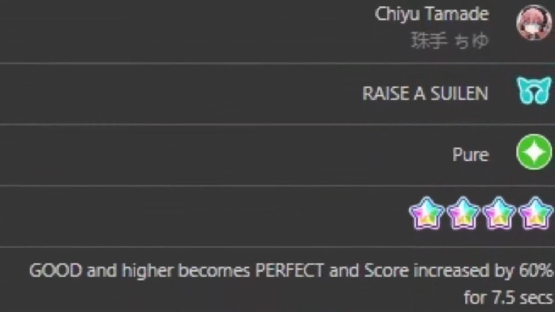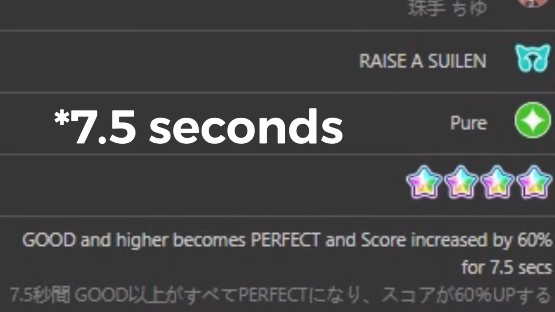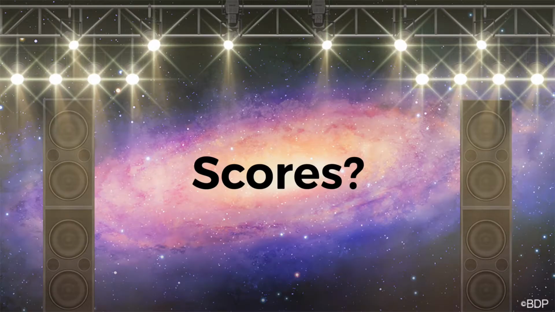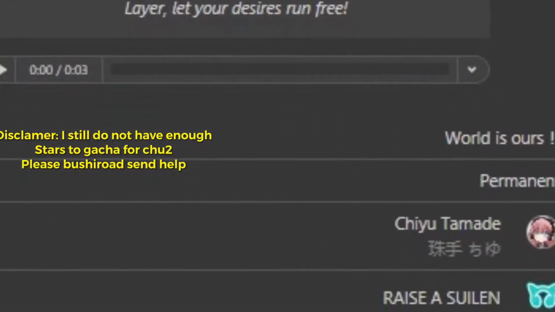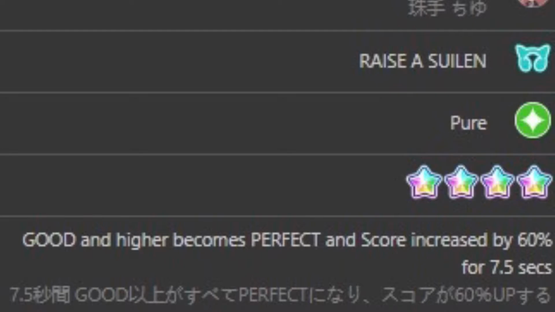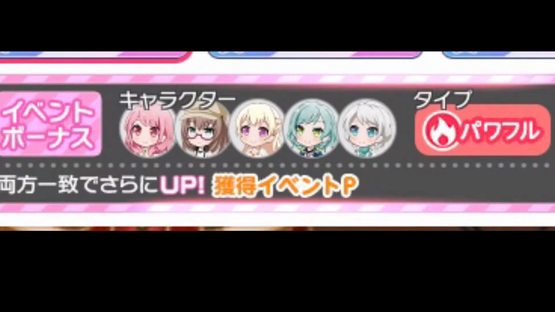One such card is the most recent Choo card, where all good notes turn into perfect, and the score of all notes is boosted by 60% for the next 5 seconds. On other occasions, maybe you want to boost your score, then you should look for cards that boost score. Again, just like Choo's most recent card, where the score of all notes is boosted by 60% for the next 5 seconds. And lastly, in different situations, different bands can be used, just like how different ones are used for each event, just more technical.